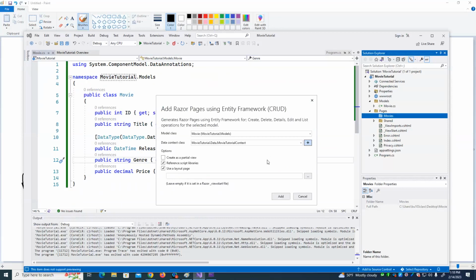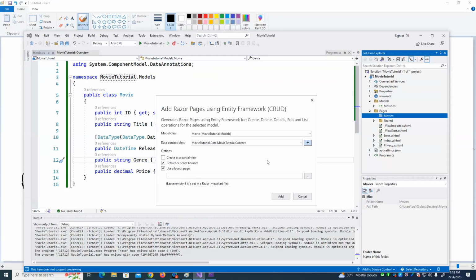Wherever it says context, you can think of database. All right. This is where we're creating the database. And when we create a second model and we scaffold it, we're going to use the same data context class, because that data context class ties to a database.